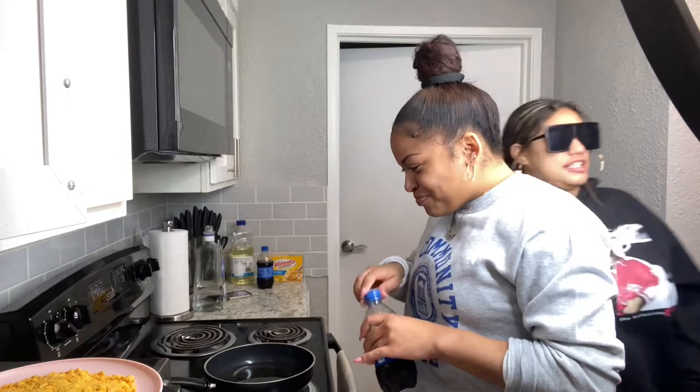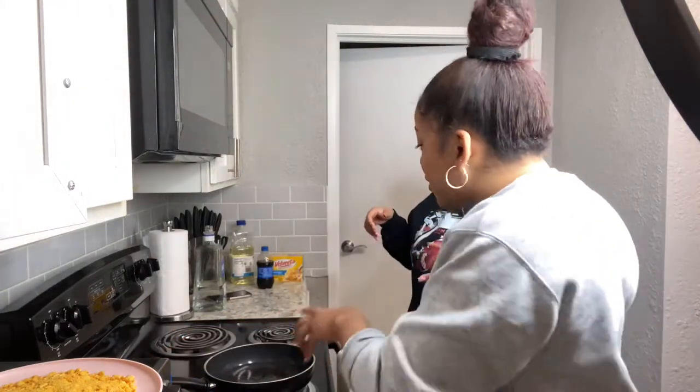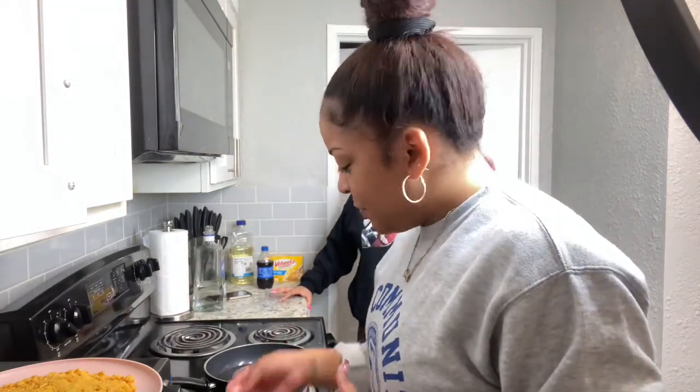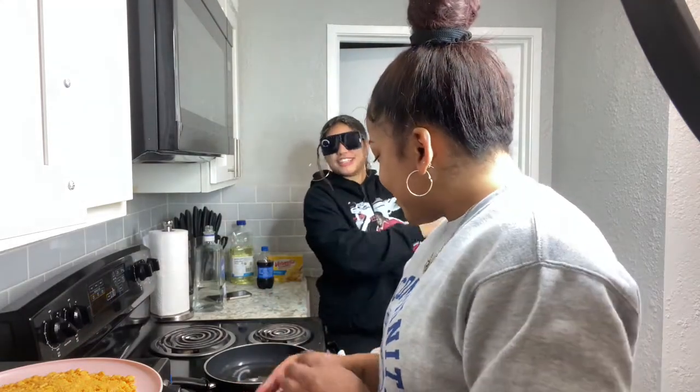I hear the grease popping, but I'm going to wait. This is how you test it out: you get your hand wet. No, water and grease makes a fire. That's what I thought. That's how you know it's hot, though. Water and grease don't go together. Well, who taught me that? Whoever taught you, tell them don't ever say that again. You're supposed to put it like this. And what did it do? Nothing. It looked the same. My water worked. I really don't think you're supposed to. Put it down in the comments. I honestly don't know. Put your finger in there, that's how you know it's hot.